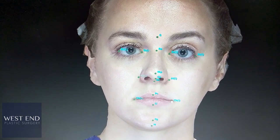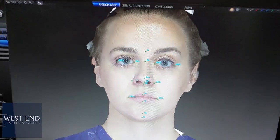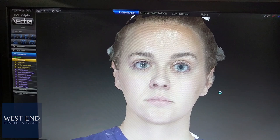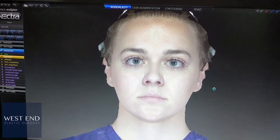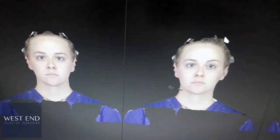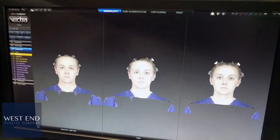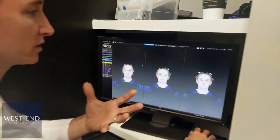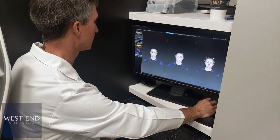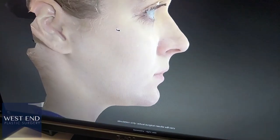Once we have these set in place, we can do an assessment on the patient and look at things such as symmetry — seeing what the different sides of the face look like, two rights, the normal face, two lefts — and they help get an idea of proportion. There are a number of other smaller manipulations. Once we've looked at all the different variables we want to assess, we can start doing rhinoplasty manipulations.